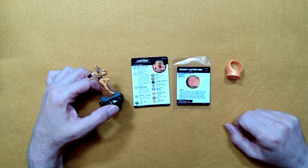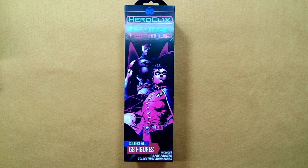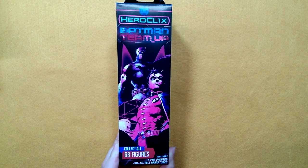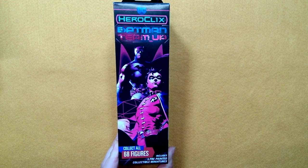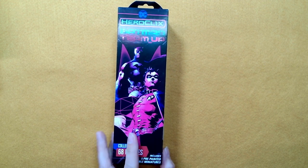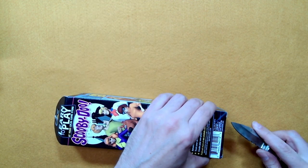So that's awesome. Thanks Joel for sending us that — your stuff is on its way, I promise. Next I'm going to move on to this booster. So I was on a rock and roll road trip and I ended up in Windsor, Ontario and I found a shop that sold Heroclix — Rogues Gallery Comics. You can find them in Windsor, Ontario if you're in that area and if you're looking for Heroclix I think they're the only place in town. This was the last booster they had of this set of the Batman Team Up, and I said you know what I'm going to buy this just to see what's in it. Who knows, maybe there's an orange ring in here — wouldn't that be something.